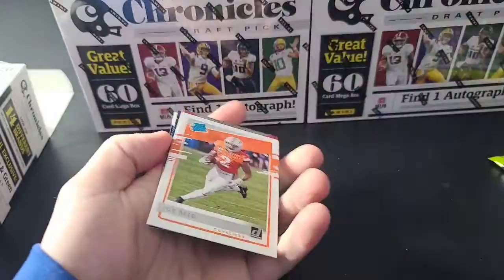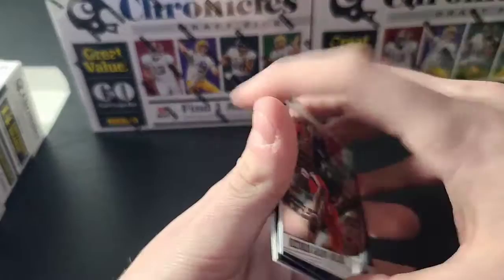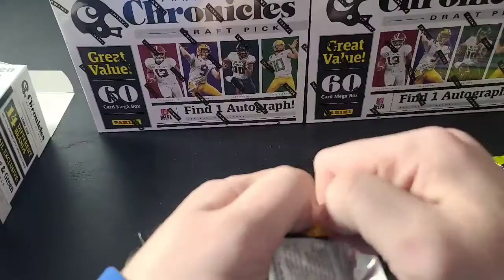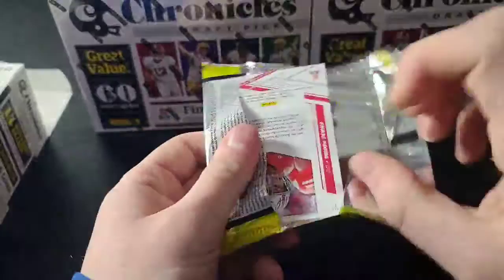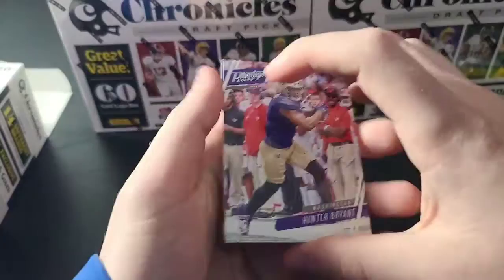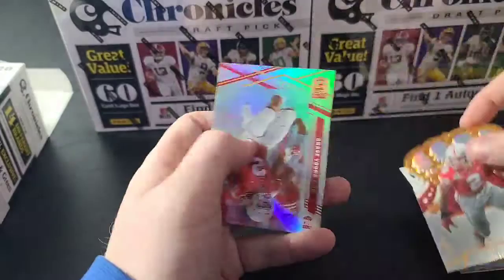Joe Reed, Zach Moss, Darius Anderson, Patrick Taylor Jr., and Antonio Gandy-Golden, not numbered. We got a Hunter Bryant, Kendrick Rogers, a nice Cole Kmet card there. Not numbered. I'm a pretty big Bears fan, so that's a nice hit for the Chicago Bears there. Got a Chase Young, and another Chase Young card back-to-back.